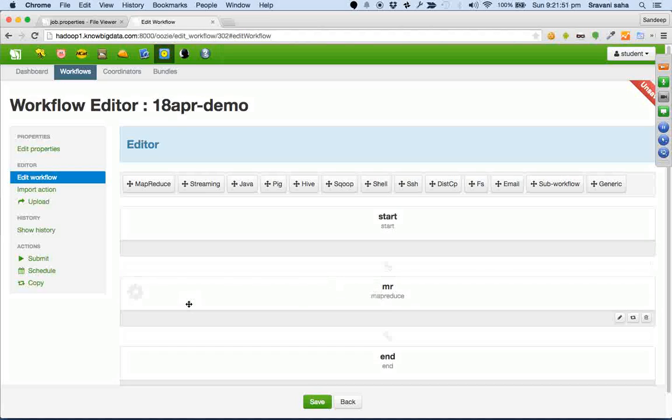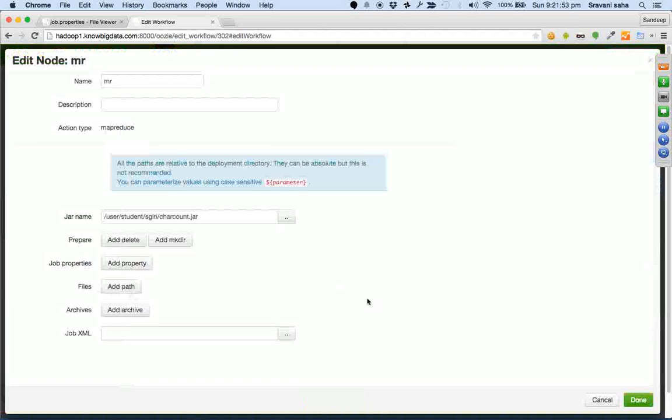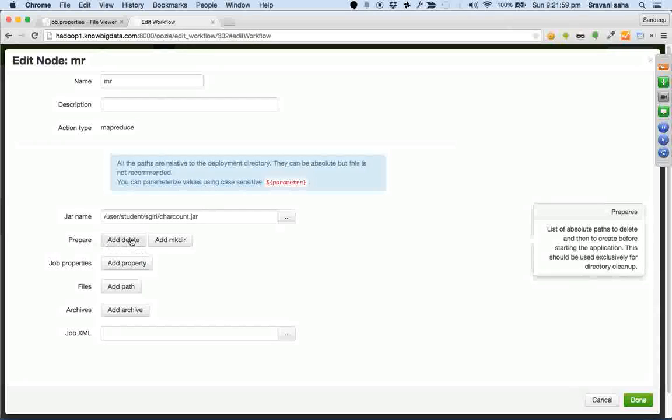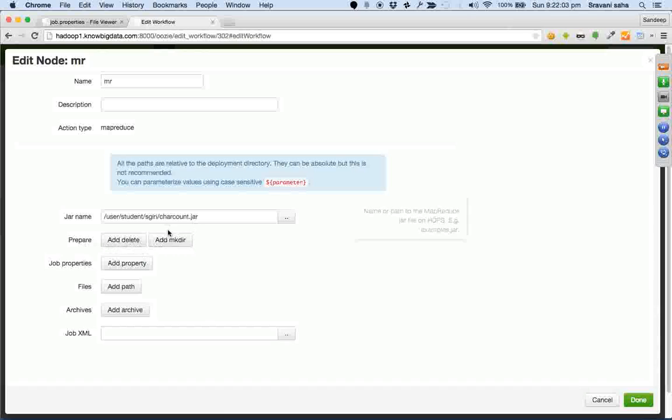You can put more details into it by clicking on the edit button, and in that you will have to prepare the properties. So in these prepare properties, you can add deletion or make directories, and these things will get executed before your job runs. If you remember, every time you run MapReduce, it creates an output folder, and in case that output folder already exists, then it has to be deleted first.